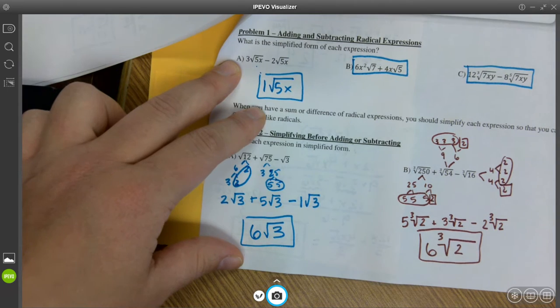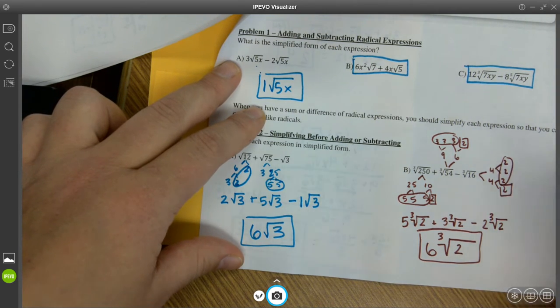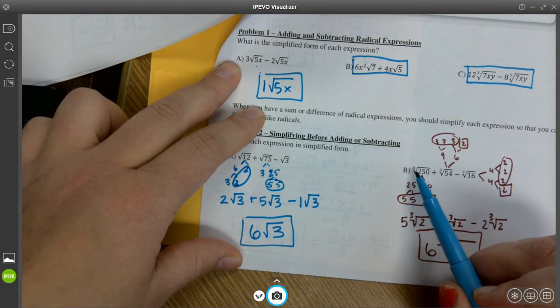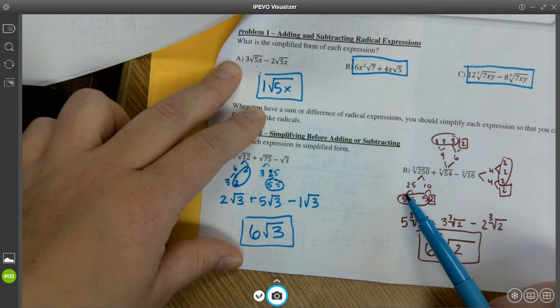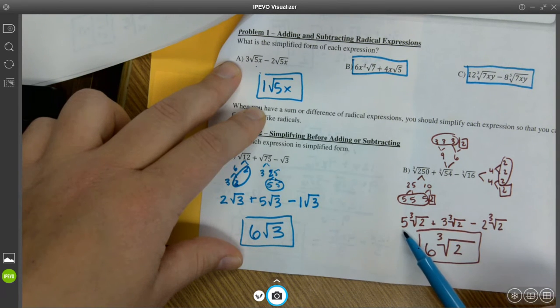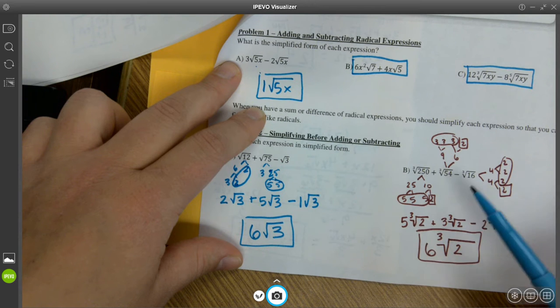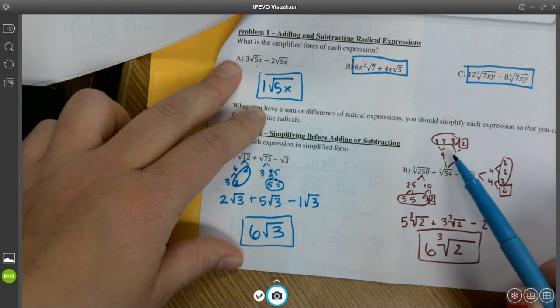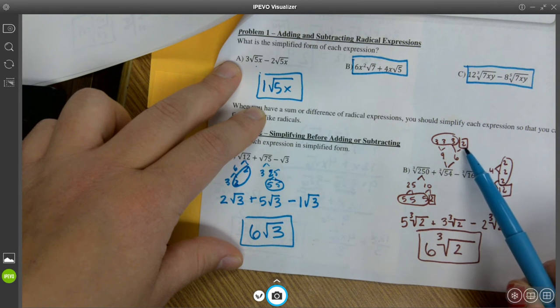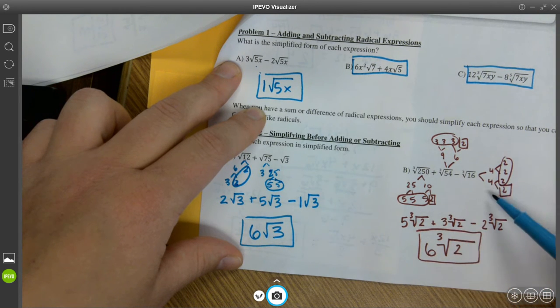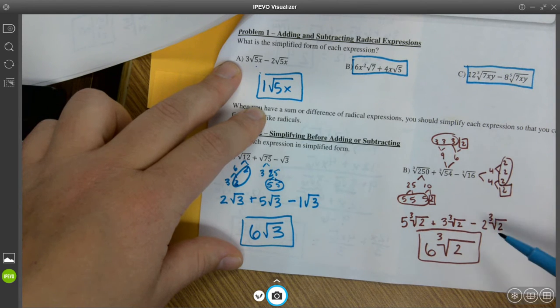Pause, unpause. So one thing that I first noticed is that this is a cubic root. Cubic root, you're looking for pairs or groups of 3. So factor tree, here's a group of 3. So just the 5 comes out and left with a cubic root of 2. Right here, when I look at my factor tree, here's a group of 3. The 3 comes out and left with just a cubic root of 2. Here's a group of 3, which is 2. So that 2 comes out, this 2 is left inside.